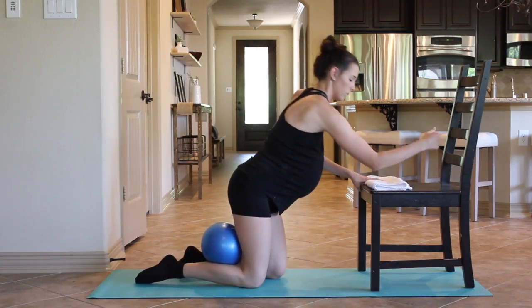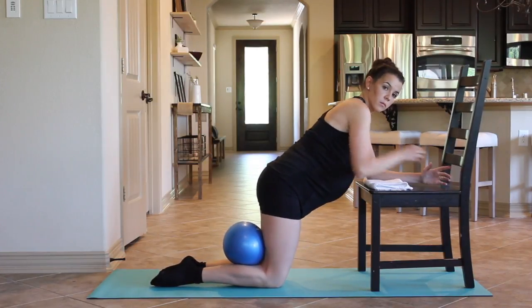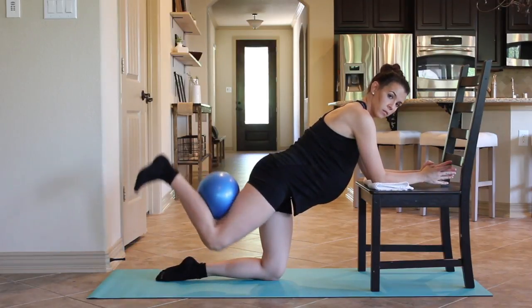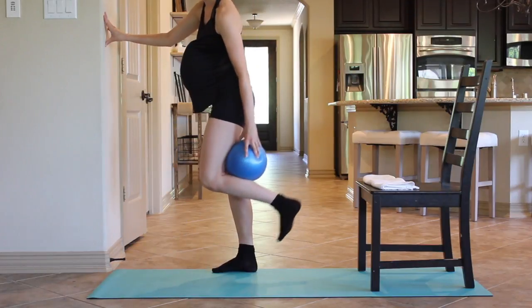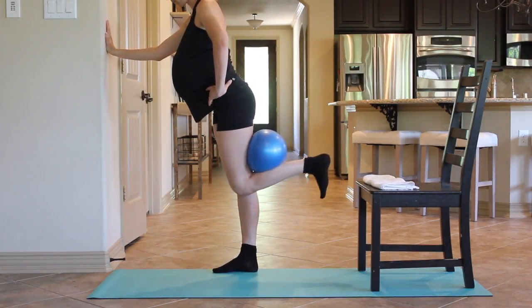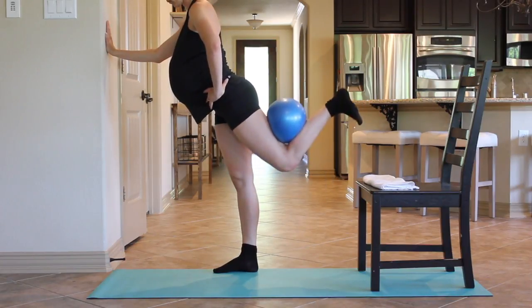If you are pregnant and do not want to be on your hands and knees, you can put your forearms on a chair or a coffee table instead, keeping really good posture like I'll talk about in a sec, and you can do the whole thing from there. If you're in the third trimester and you're like, no way am I getting on the floor, you can actually do it standing too. Just make sure you're not standing up straight all the way. You're kind of leaning forward like you see me doing here, so you've got room to get that leg up behind you.